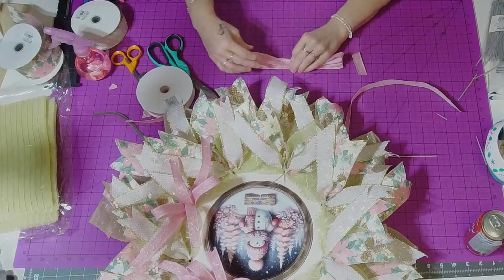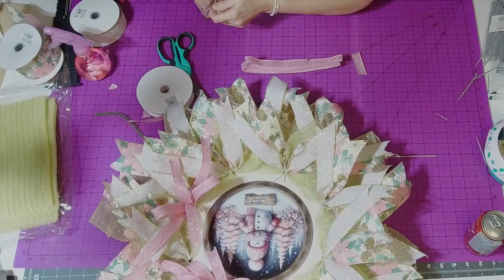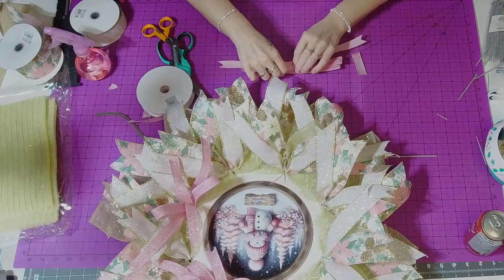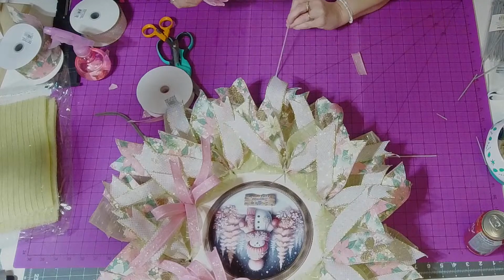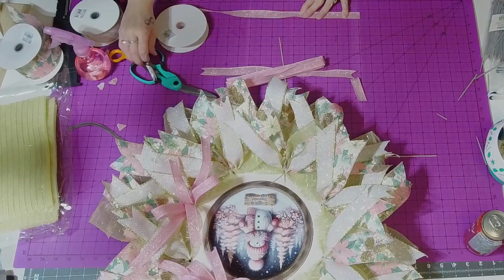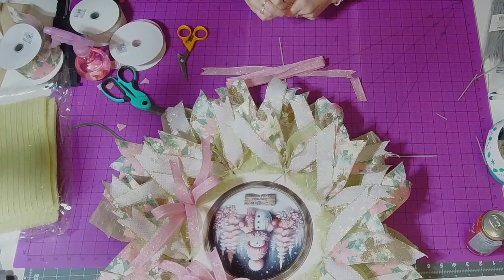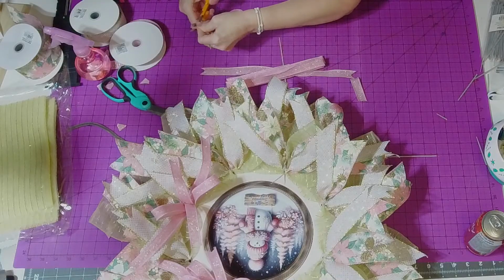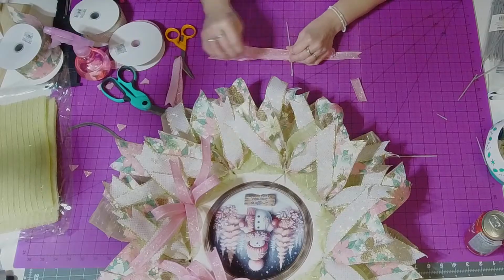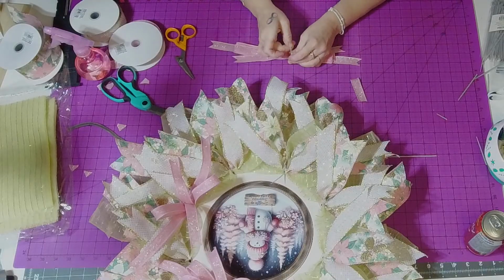Okay, there's my loops. There's my 14-inch little tail. Let's dovetail that. Okay, that's the back side. You take your zip tie, flip it over. Then I'm going to do a little 10-incher. Kitty corner that. I'm going to come around.